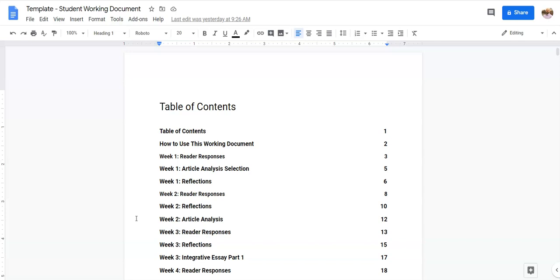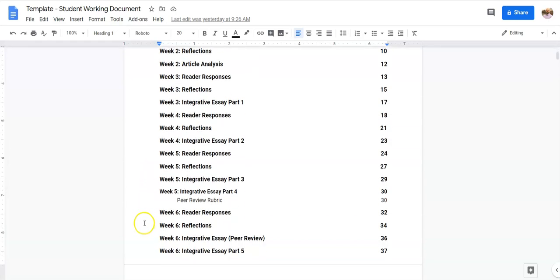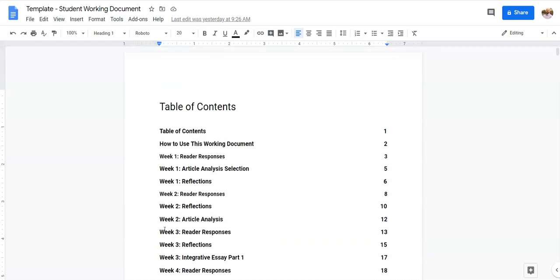You can see it in relation to the other things that you're doing, so that there's something really important and valuable when you sit down to do your first week reader response, and then later on when you're writing your week 6 reader response, to see the differences. Where have you changed in terms of your writing, in terms of your style, etc. So that's the first and foremost, is just don't panic.